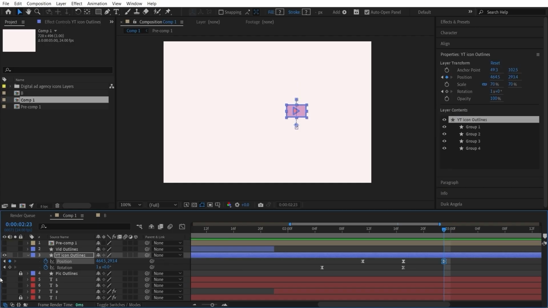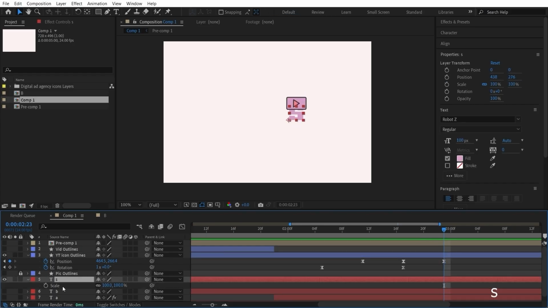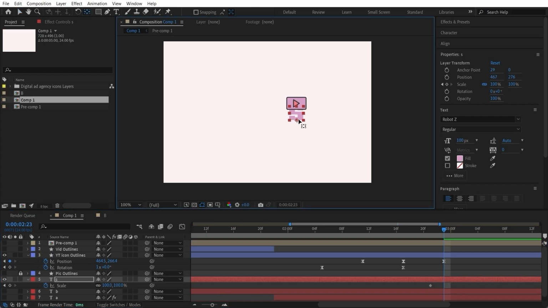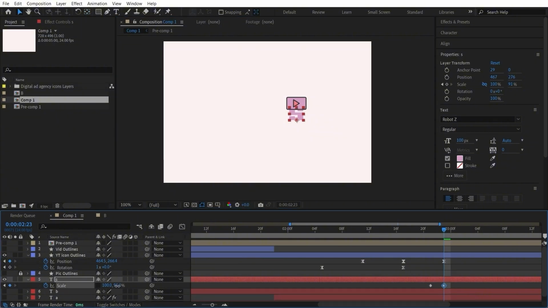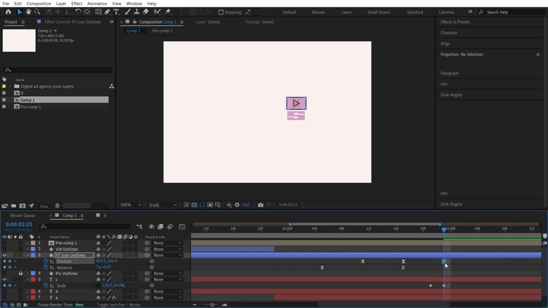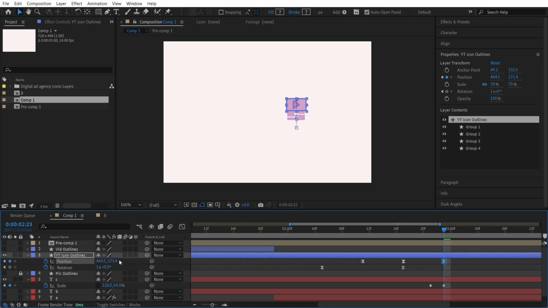Now let's bring back the letter S so we can adjust the position of the icon. Okay, so around here. Then let's go to letter S. Click S for scale. Add a keyframe, put it here. Then unlink those. Then always remember to adjust the anchor point to the middle, like this. All right, now let's just squeeze and squash this. Something like this. Let's adjust the position a little bit down.